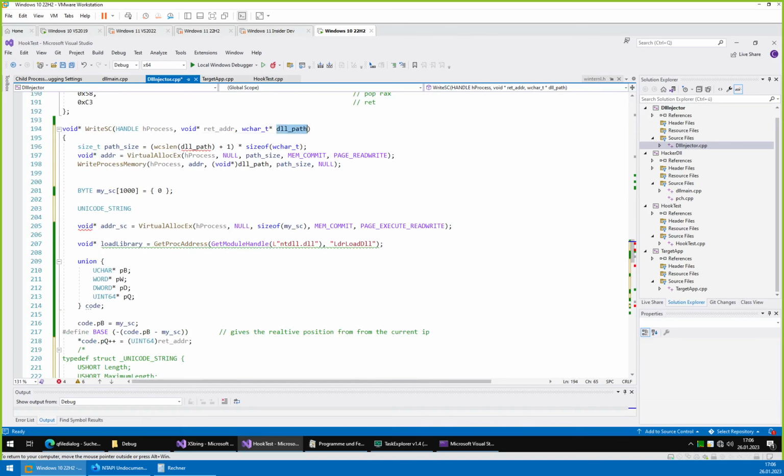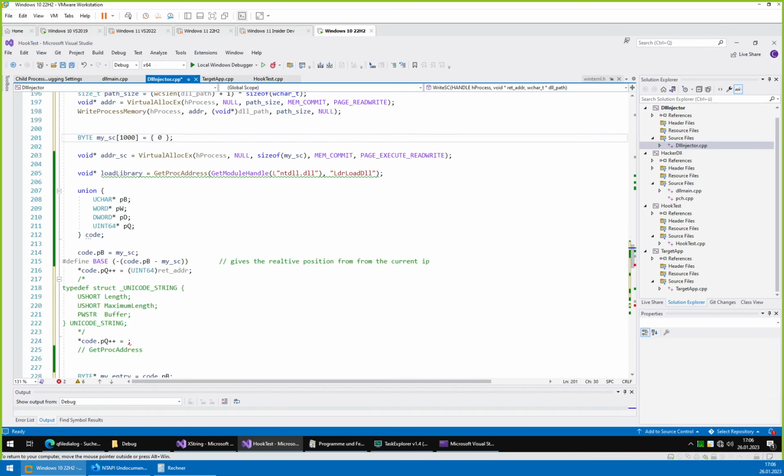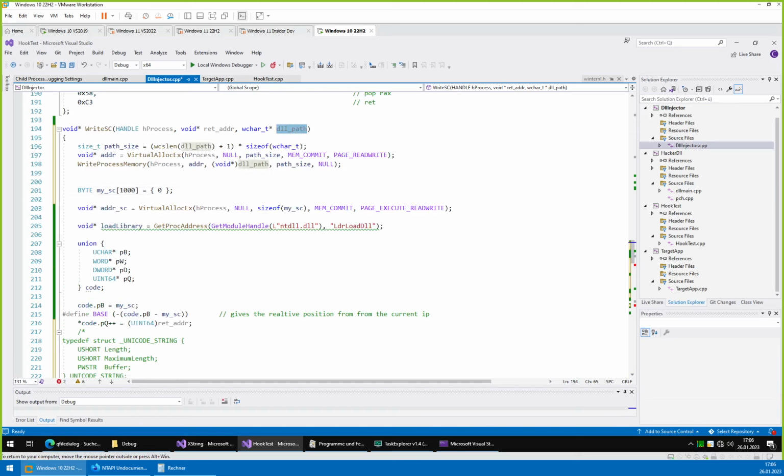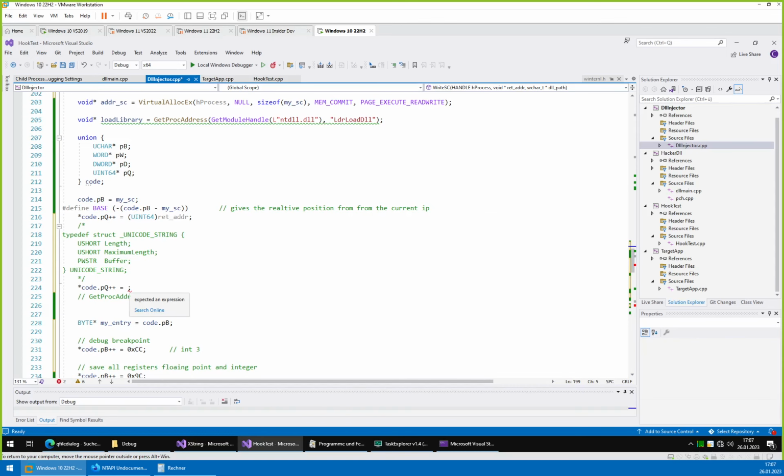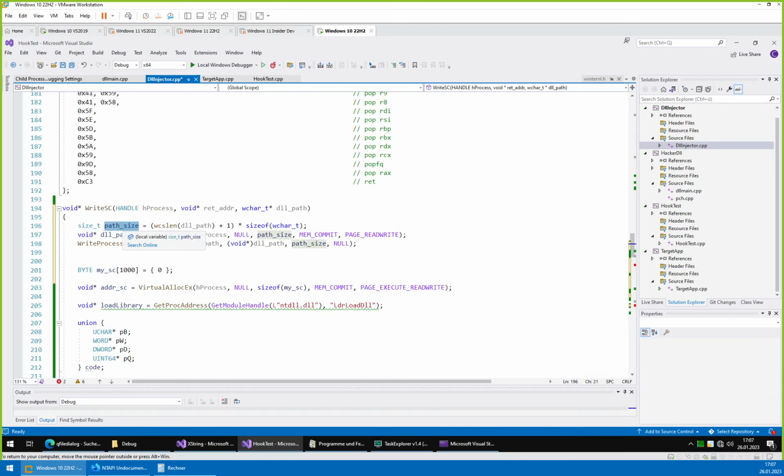Okay, so we have a DLL path which is written somewhere. Then we will know the length, because we can just make a wcslen on this, and we have the address. Let's call it DLL path, and path size we already have. Then we have everything we need. So the first one is a short. Short is a word, so it's a length, in individual bytes, not in count of characters, but the length should not contain the terminating one.